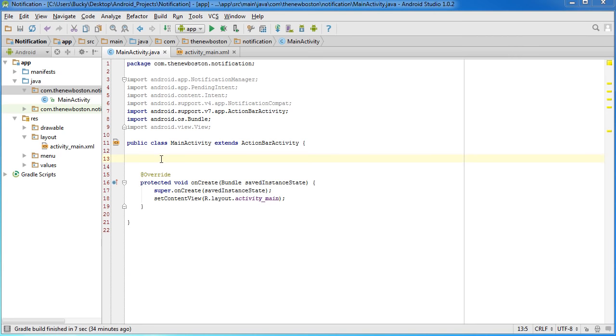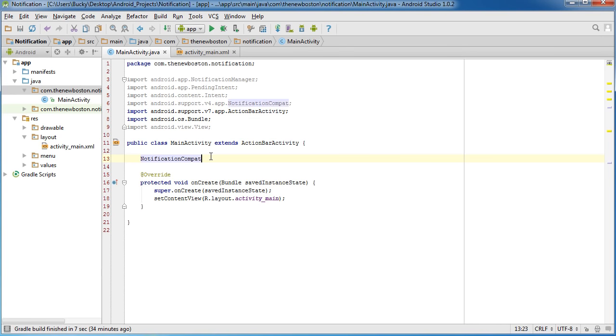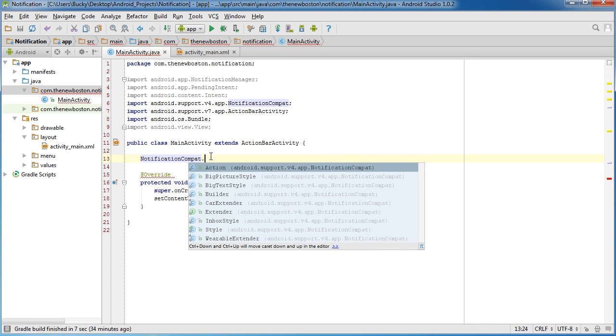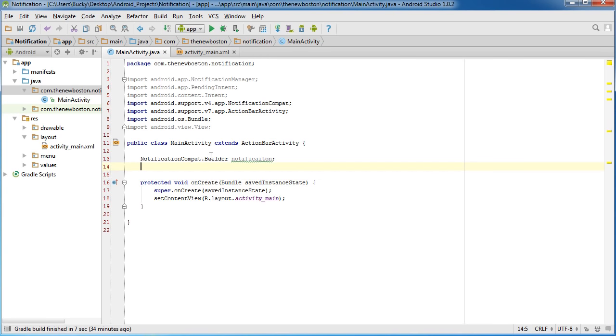So the first thing, of course, is an object, so we can actually start building that notification. It's actually NotificationCompat right there, and then you call Builder on it. So this pretty much lets you build a new notification. Simple enough, and I'm just going to name mine notificationVacation. There we go. Make sure you spell it right.